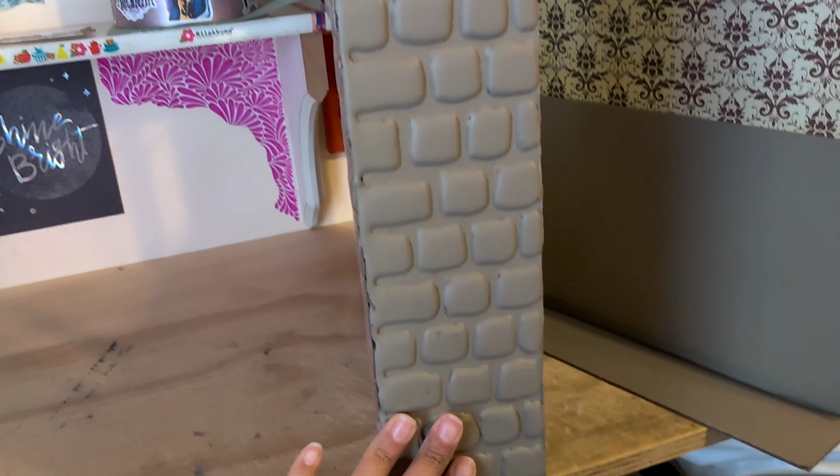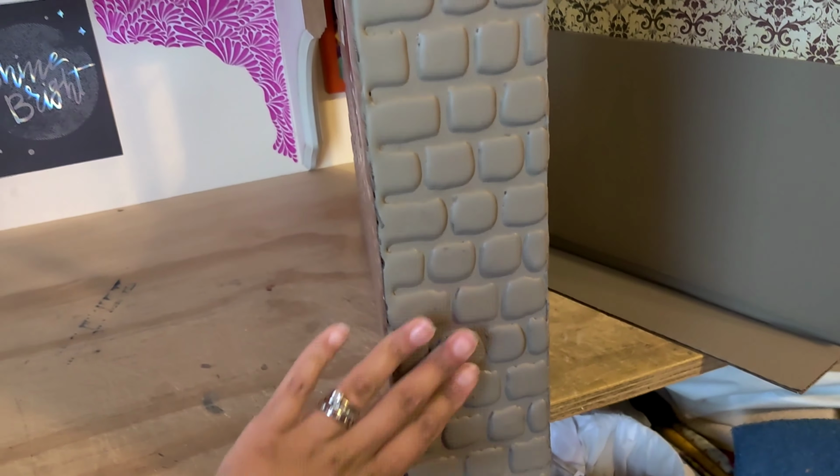I think you saw that I already painted this, which is going to be aged as well. I haven't painted the front yet, but I need to because I have to add the wood framing around the windows, and then the part here, which will be like one of these type dealios with some shingles on it, so that it gives it that old school vibe, which I'm really excited about.